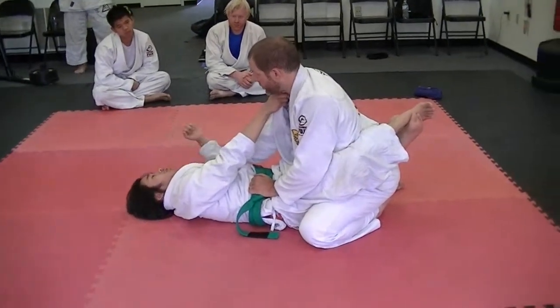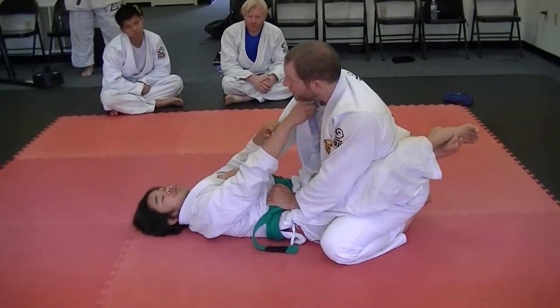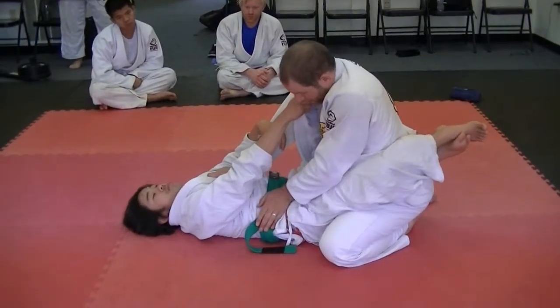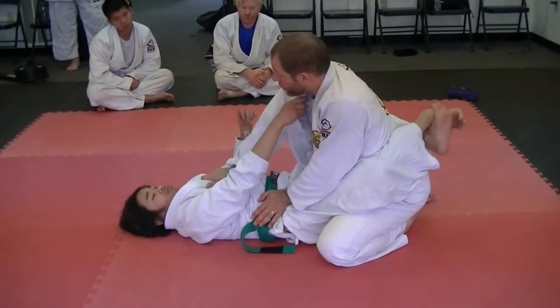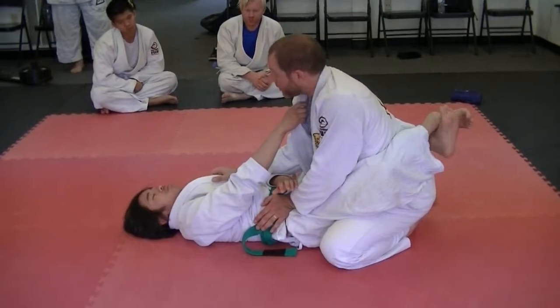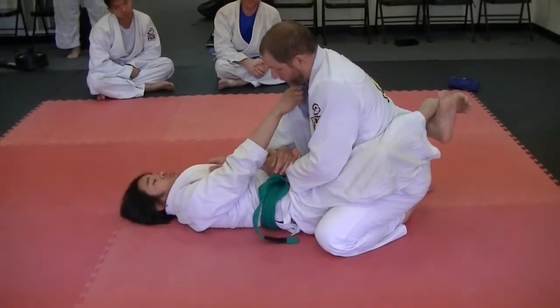So when he lets go and tries to go over, I just parry right here. And I'm pretty secure because I have this hand on the hip. You can hold the belt like this. You can put the hand like this, right? If he goes underneath, I lock the arm down. And now I switch the grip and I feed the sleeve. It's almost like an arm drag.